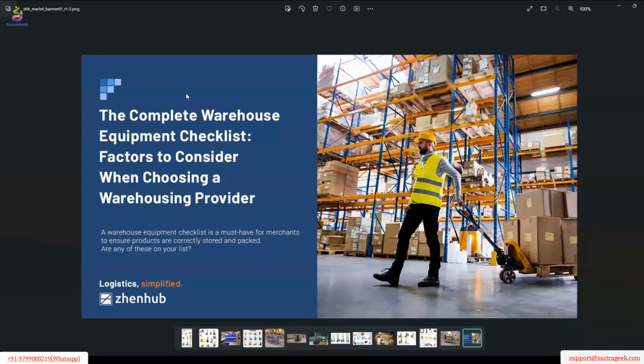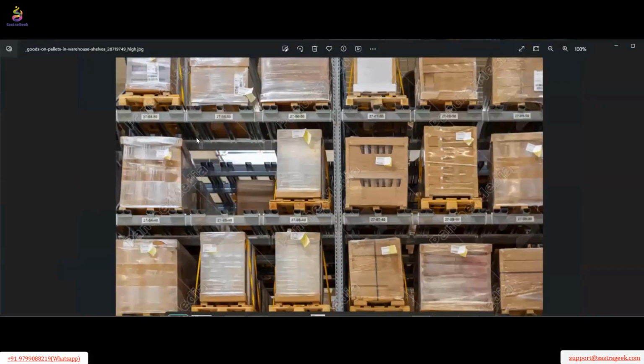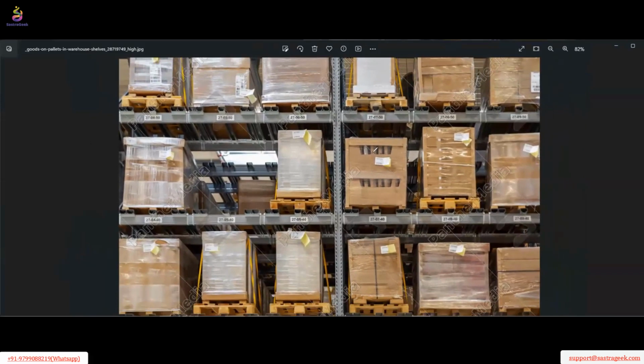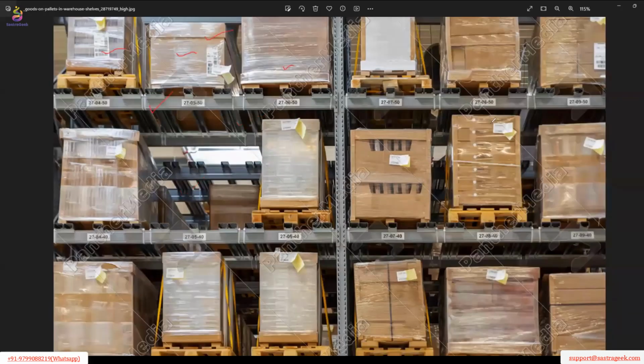And I will also bring some more apart from the equipment. Packaging materials will play a major role. Hope you can see my packaging material now. Now you see every packing material of wrapped products. You can see wrapping is there everywhere. One second, I will put a bigger view. Everywhere you see wrapped products, and you can also see different sizes. It may not be the same sizes; it may be different.